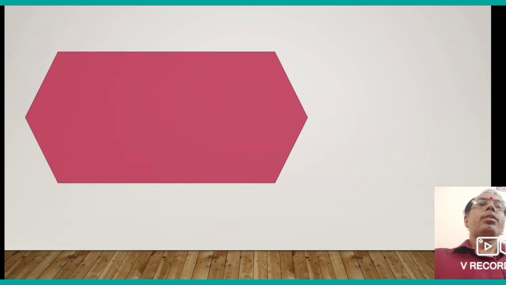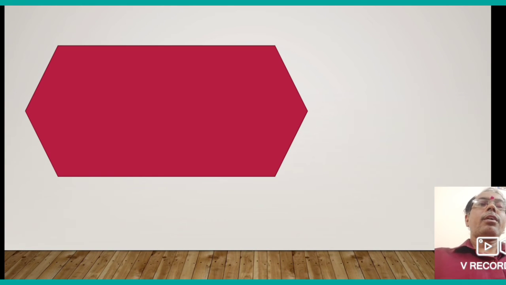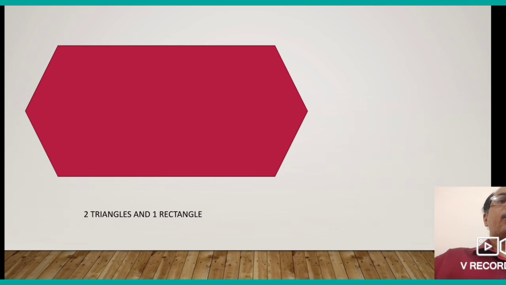Now, very simple. Here we have a hexagon. Again they are instructed as 2 triangles and 1 rectangle. Now here just draw a line segment at a triangle side and one more at the other triangle. That is, we have to draw the 2 line segments to divide as we require, that is 2 triangles and 1 rectangle. The middle one is a rectangle, and either side are 2 triangles.